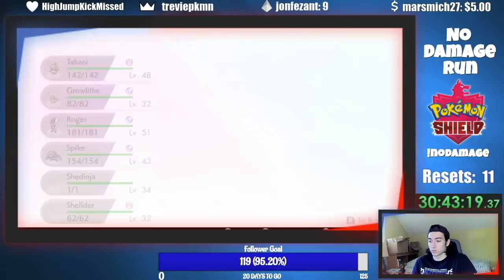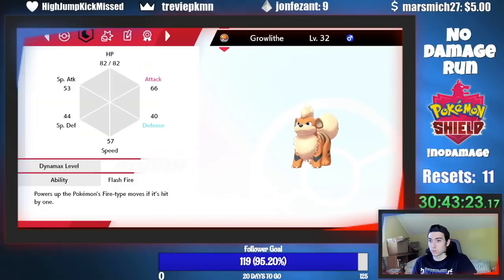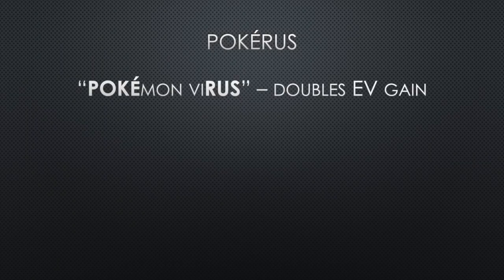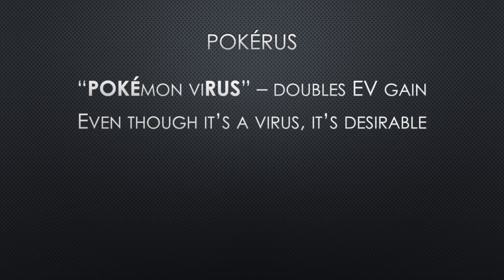So I went to check and noticed something strange. Yeah, I contracted Pokerus while training. If you don't know what that is, Pokerus is a Pokemon virus that increases the speed at which your Pokemon gain EVs. It's super useful for EV training, so even though it's a virus, it's actually a really good thing to get. Here's the catch though.